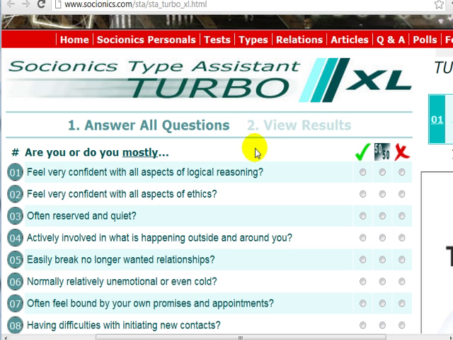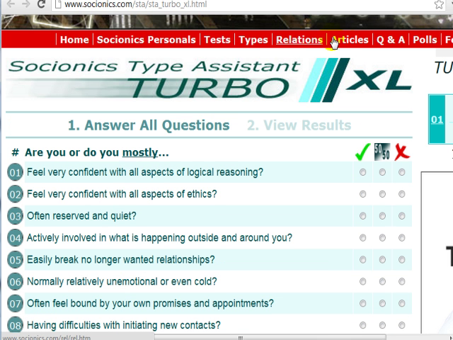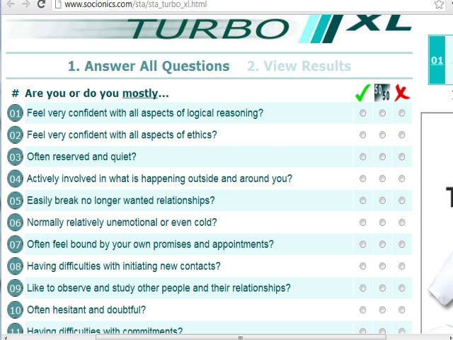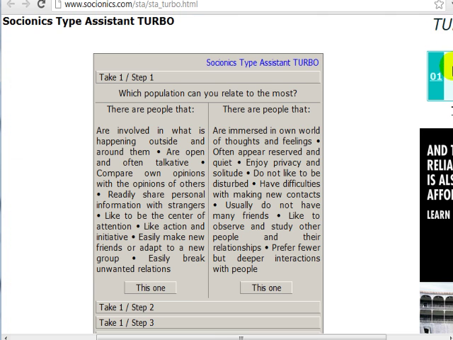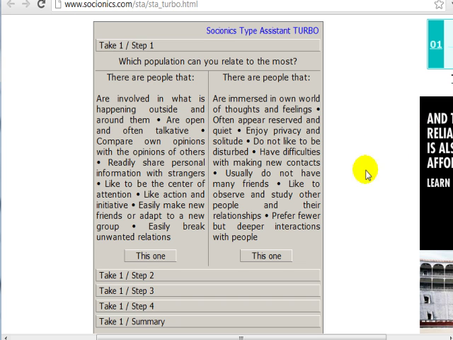Now you have to be honest here. If you're weak in some area, then make sure that you put that you're weak in that area. Otherwise, you're going to hurt yourself if you're not honest, because it's easy to think, oh, okay, I'm really good at this, when we're really not good at a certain thing. So make sure that you fill in those details so that you can pinpoint and get an accurate 4-letter personality profile.